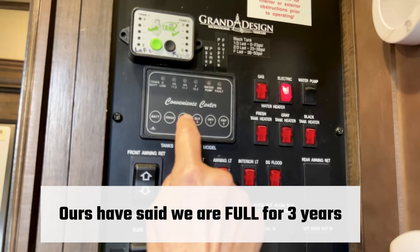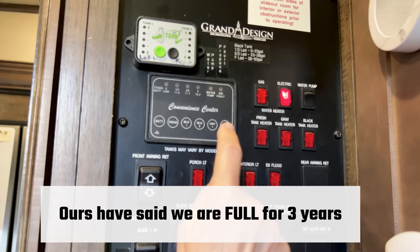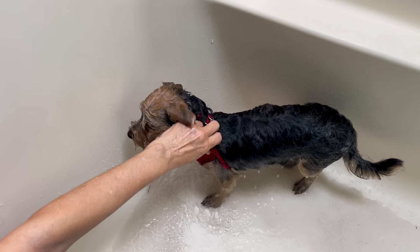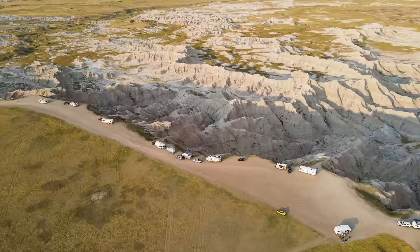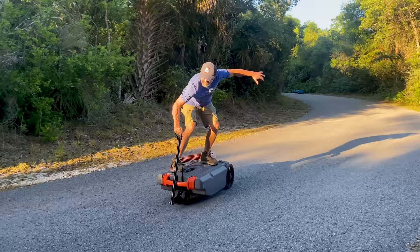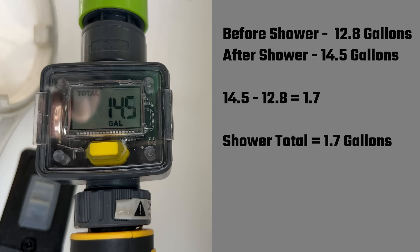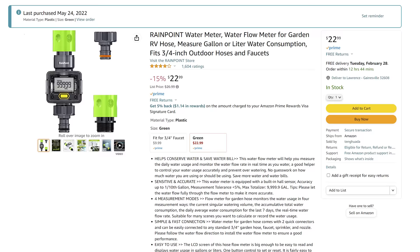Those tank indicators that come with RVs either stop working after just a couple of months or are totally inaccurate — using a water meter is much more precise. In my experience, only a small amount of water goes into the black tank during our stays, so if we've used 45 gallons according to the meter, about 40 gallons has gone into the gray tank. Looking at the meter periodically also helps us conserve water by measuring how much each activity uses. For instance, we can see exactly how much each of us uses in a shower by recording the meter before and after and then subtracting. Alice loves it when I praise her for taking a two-gallon Navy shower. The meters are only about $25 and give you a lot of valuable information.